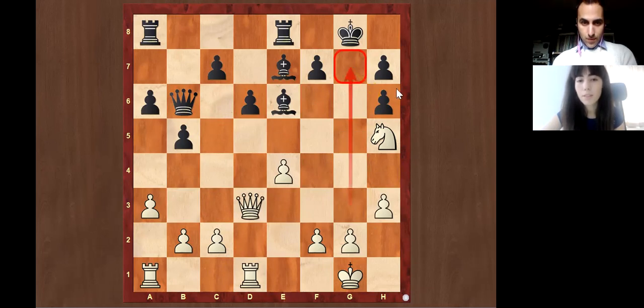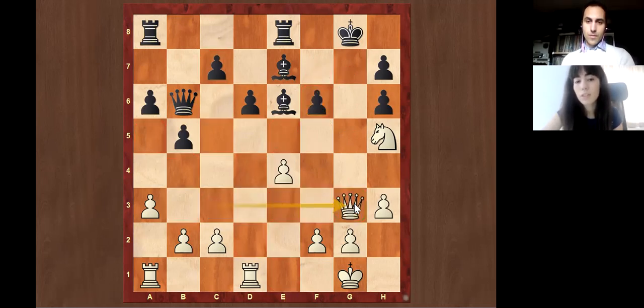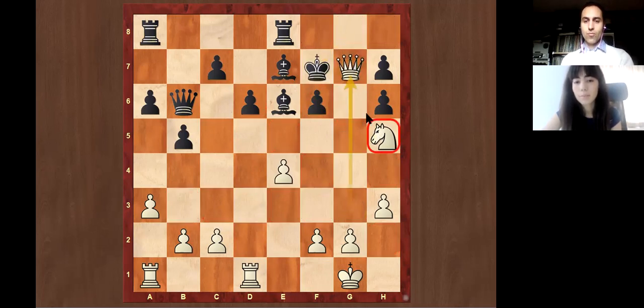Not only by this square. Which other square can we use for the queen? Queen c3. Yes, well done. Now we would like to bring the queen here. If he plays f6, now we can go queen g3 because his bishop can't cover. This is the trick first there, and then wherever the king goes, now it's checkmate on the focal point.